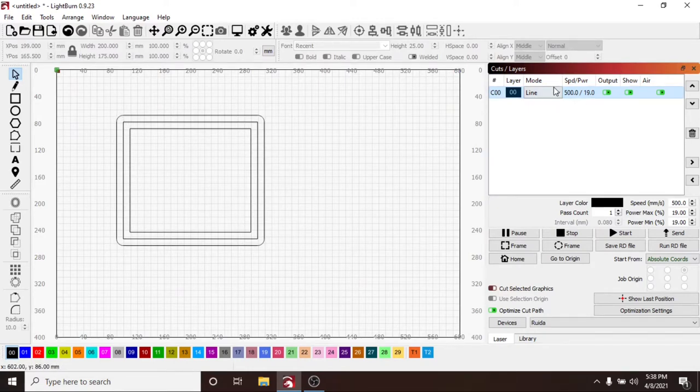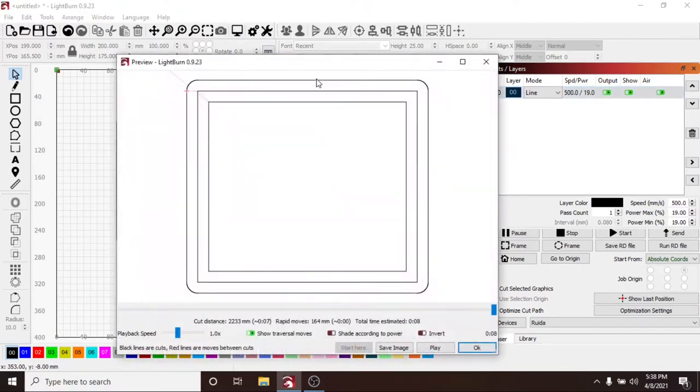So we just changed this from fill to line, and we can look up here to the preview, which is super handy. Click on that, and you'll see now that it's just going to create lines, or essentially engrave lines onto the material itself. And it's going to take an estimated time of 8 seconds to do that.